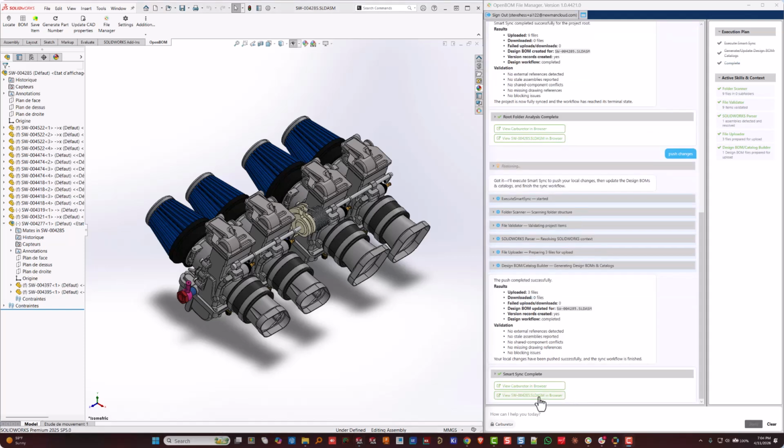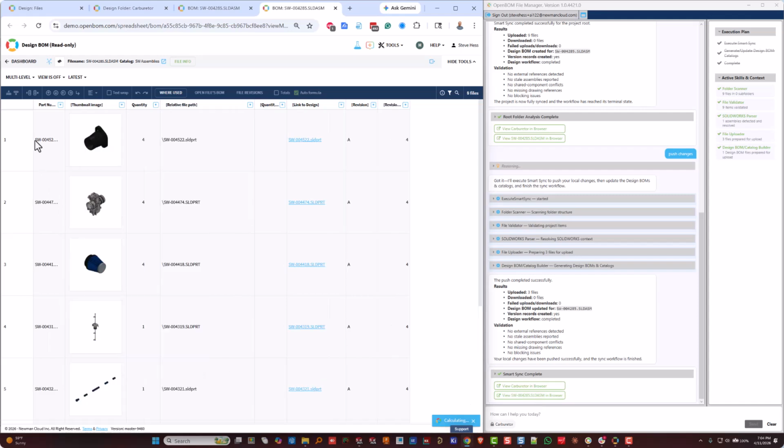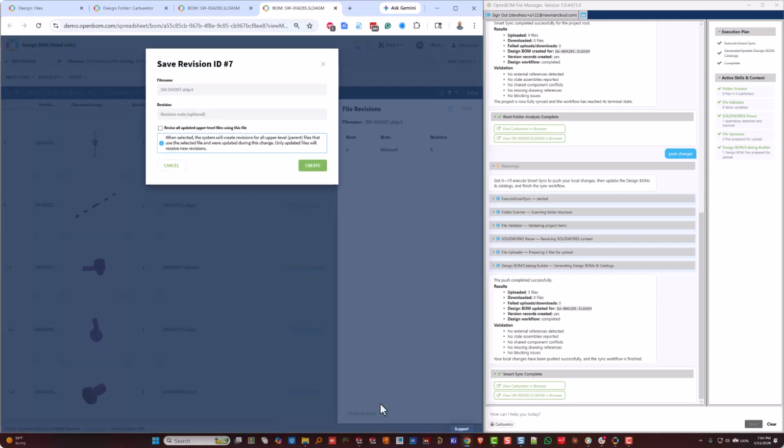On completion and returning to my design, I see my changes in the workspace and I'm ready to create a revision B of the banjo bolt. I ask OpenBOM to roll this revision through all levels of the product structure. Capturing important changes to assembly leaf items is critical to ensuring that lower-level subassembly design changes are reflected in the product. The value is straightforward but critical.